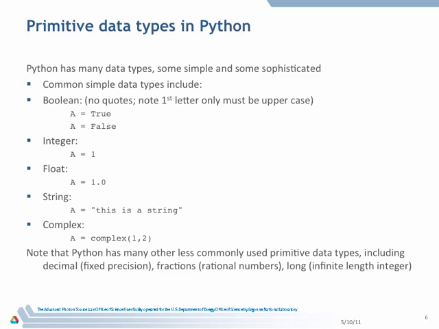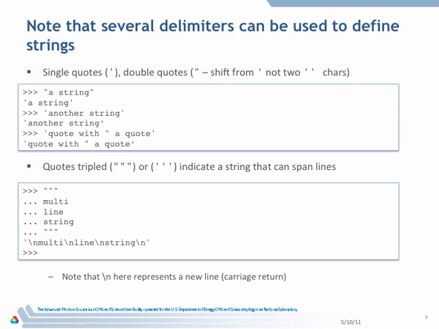There are other types of data types you can use. You can have fixed precision decimal. You can work with fractions. If you want one over three to be exactly one over three and not 3.3333 stopping somewhere, you can declare something as a fraction. And you can also work with what are called longs, which are integers with an infinite number of digits. So you're not limited to 2 to the 32 if you want to work with very long integers.